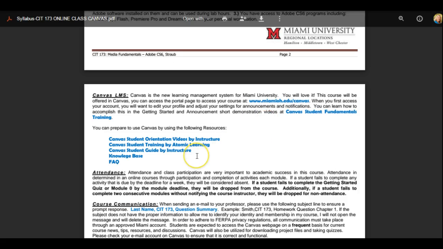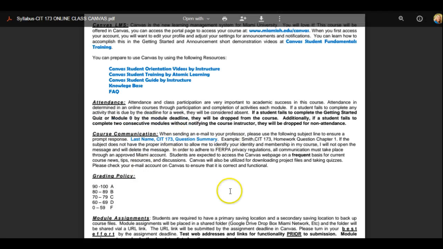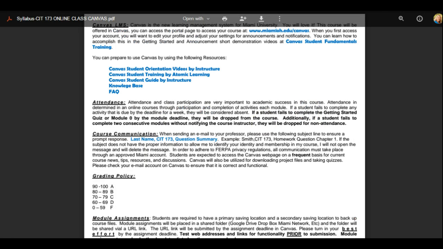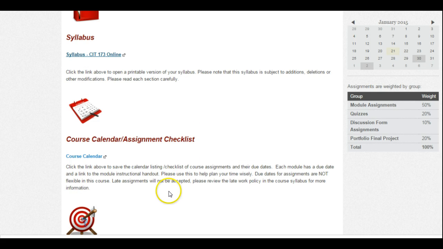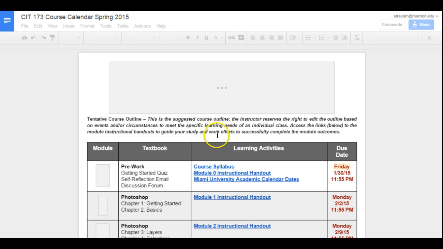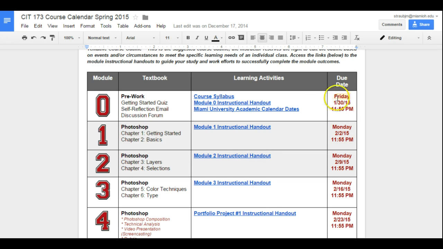Here are resources for our new learning management system. I've tried to link these in as we complete different activities. And here's our course communications and our module assignments. So you want to take time to make sure that you're comfortable with the syllabus. Once we head back to the syllabus area in Canvas, we'll notice there's a course calendar. If you click that, it shows you how the course is organized and has links to the major documents each week. So you'll notice the first Friday of our term, we have a few items that we need to take care of.